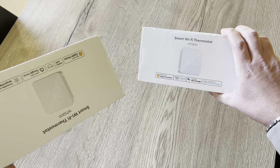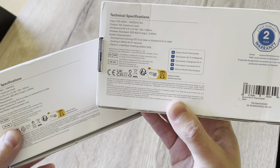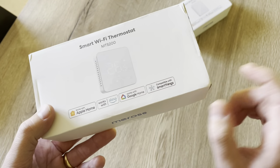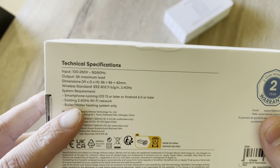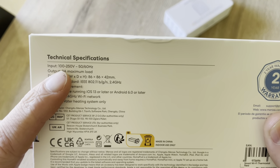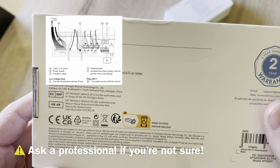So you can see I have two boxes. You have to be really careful that you pick the right one for your system. This one is for the boiler water heating system, while this one is for the electric underfloor heating. So pick the one for your heating system. You can see that it is native Apple Home compatible, which is really nice and easy to set up. But it is also compatible with Alexa, Google Home and SmartThings. Of course you will need a 2.4 GHz Wi-Fi network. MIROS states that almost all boilers are compatible, but please check if you have 100 to 250 volts power entry with a neutral wire. If you are not sure, please ask your electrician or plumber to verify.